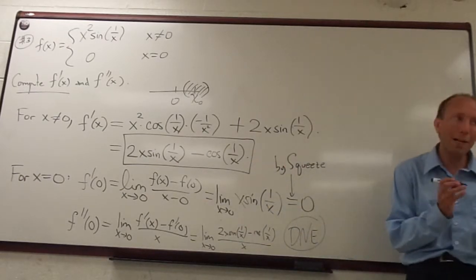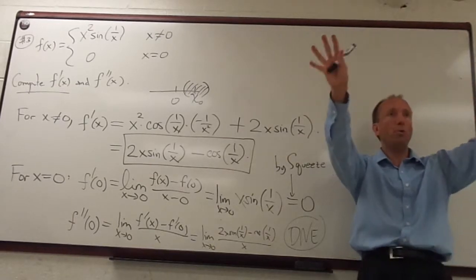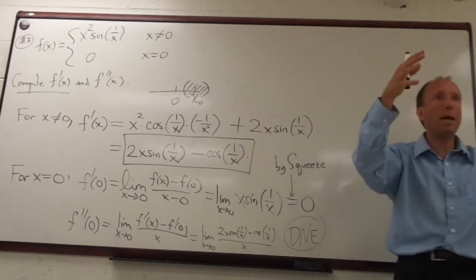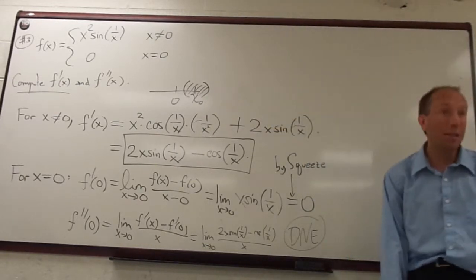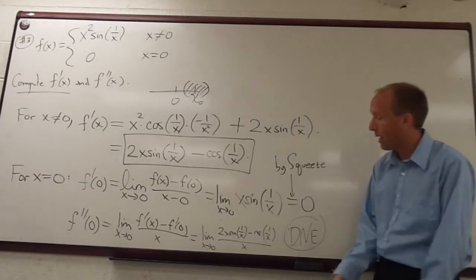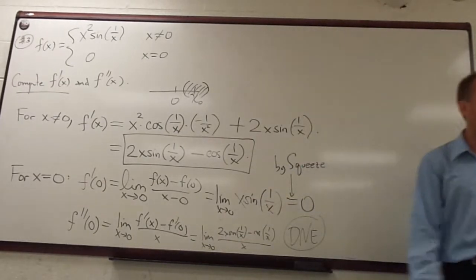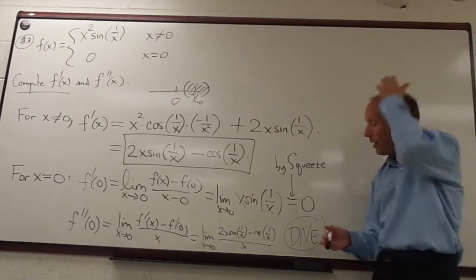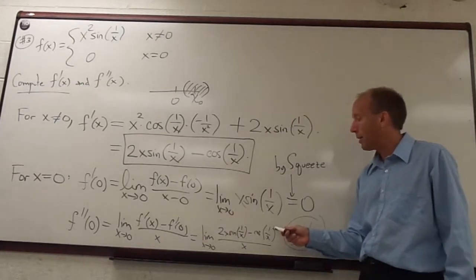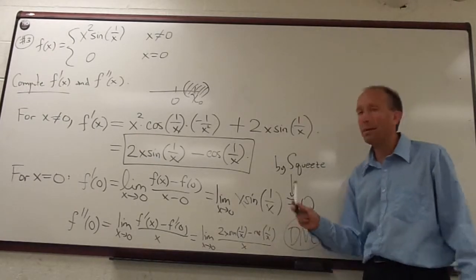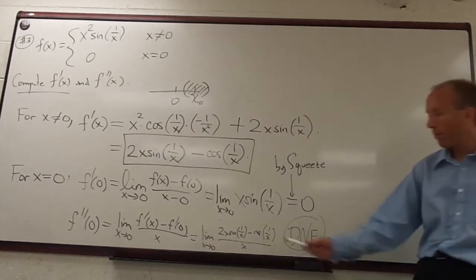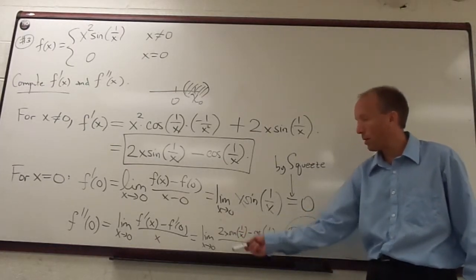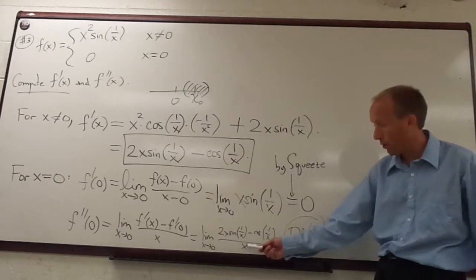Here's the thing, you've got to be a little careful, because you could have the two parts both not existing, and somehow, after you add them together and combine them, magically, it could exist. So I don't want to be too quick to say that just because the first part didn't exist, the whole thing doesn't exist. We can't really say that. But both parts don't exist in different ways. The first part is just an expression that's bouncing between +1 and -1. The second expression is blowing up to infinity.